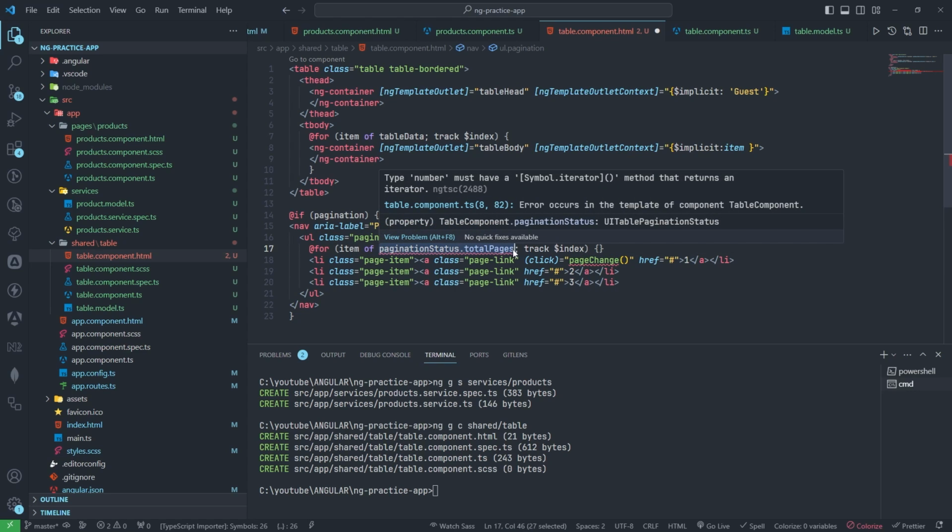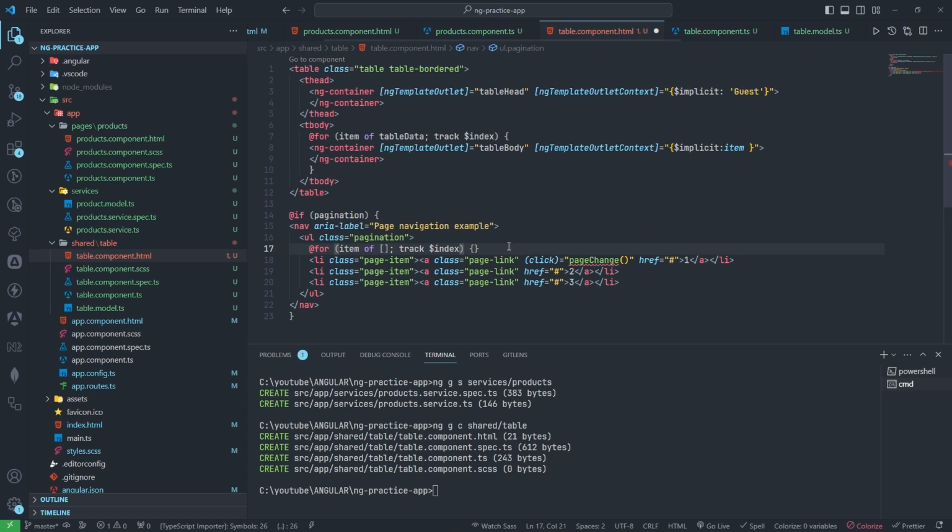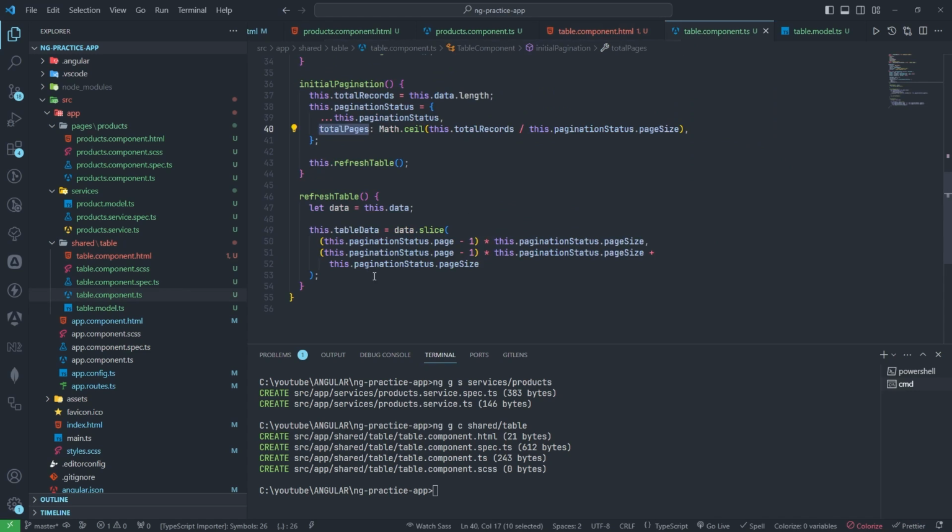So what we need to do is add a constructor and pass this pagination status.totalPages inside this, and this we need to call in curly braces. Let's remove this one. Now we need to create this function first, otherwise an error will come. Okay, I have created this function.